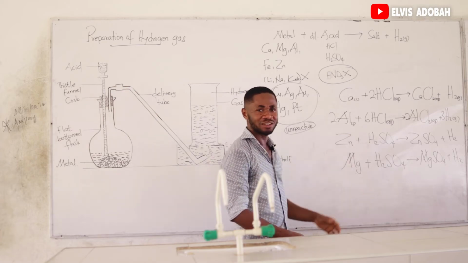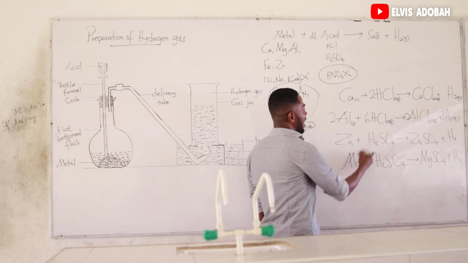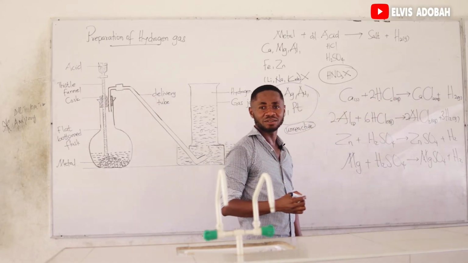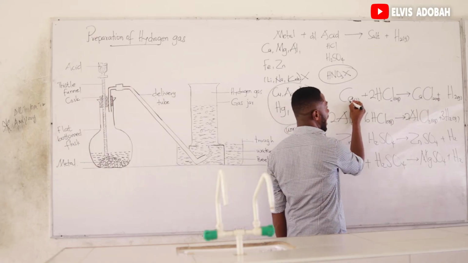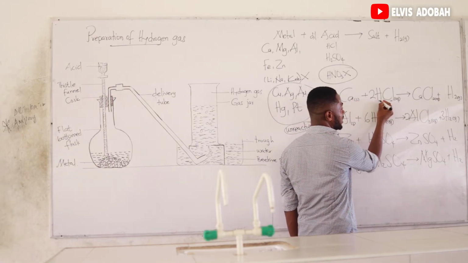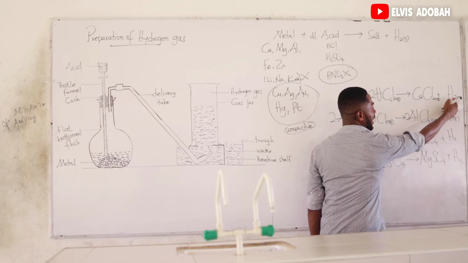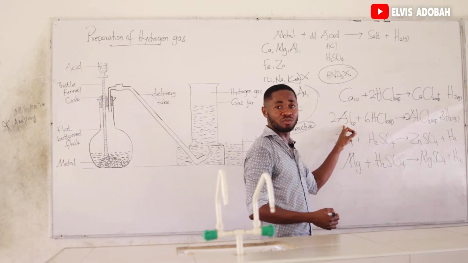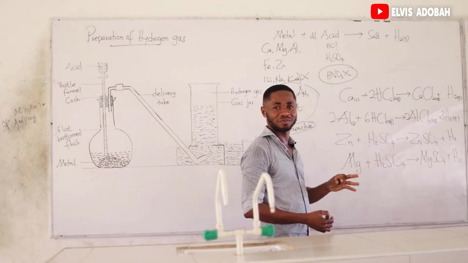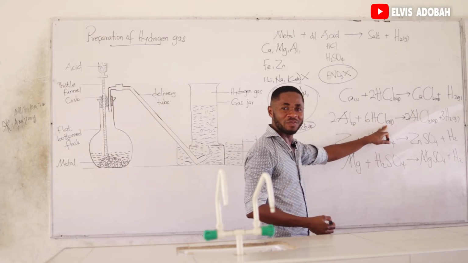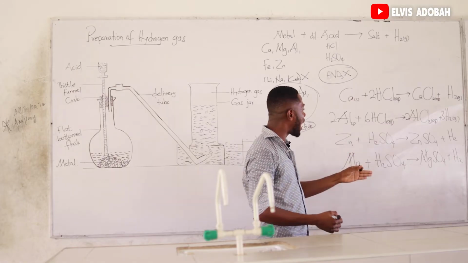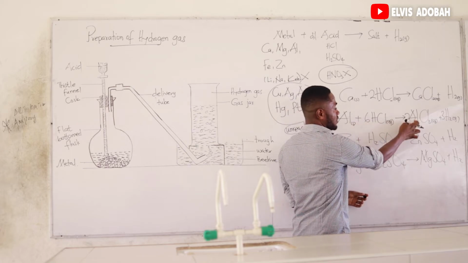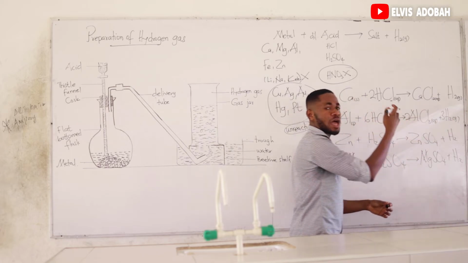If you look at the reaction, you realize that hydrogen was already moving with chlorine in HCl. But what happened? The metal came to take the position of hydrogen, and now hydrogen is standing there alone. The same happened with aluminium meeting HCl. Hydrogen is moving with chlorine in HCl. But what happened? Aluminium came to replace hydrogen, and now hydrogen is standing there alone.